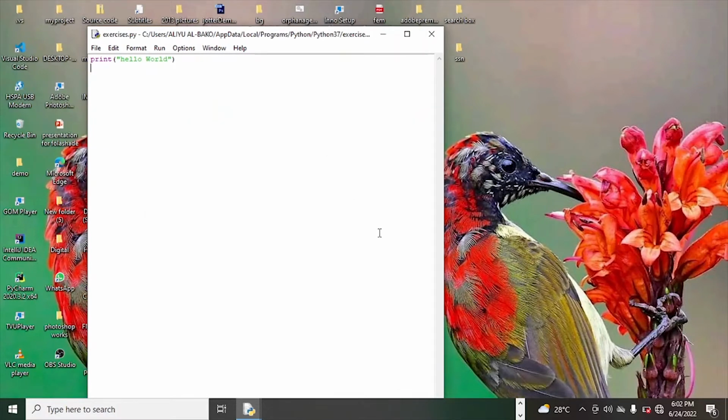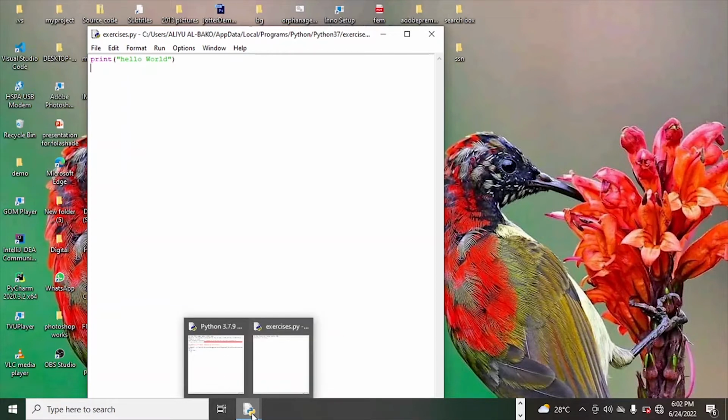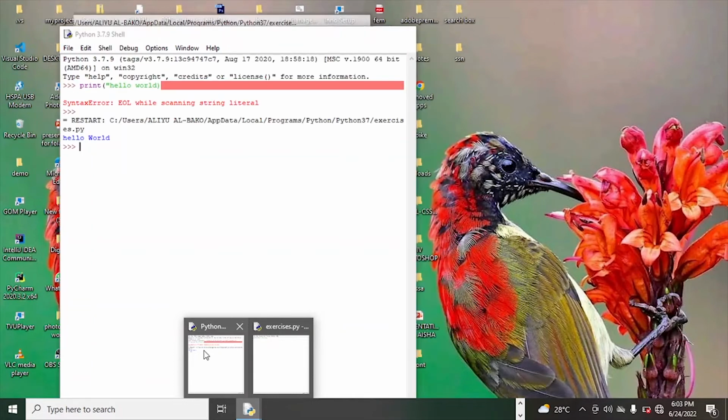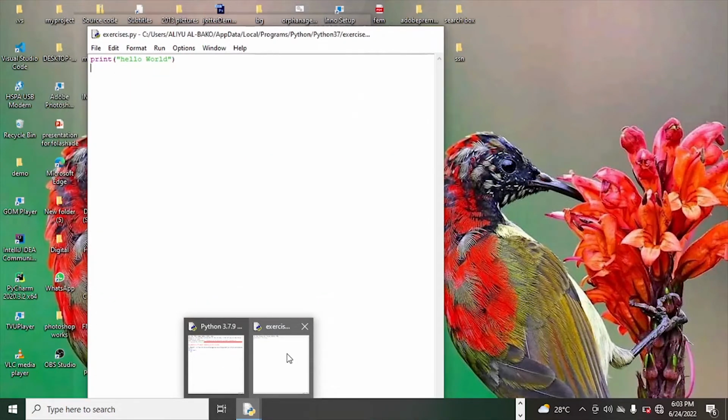Sometimes the console will pop up on top of a window. You just come to where you opened the program, IDLE. You see the names of your two windows: this one is the Python shell, this one is the name of your file.